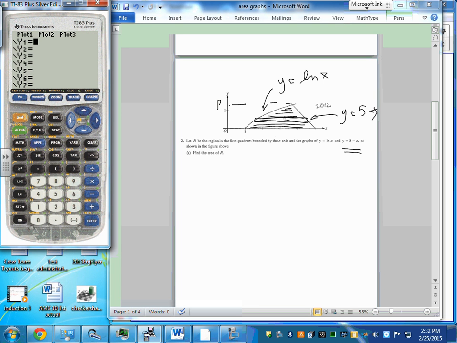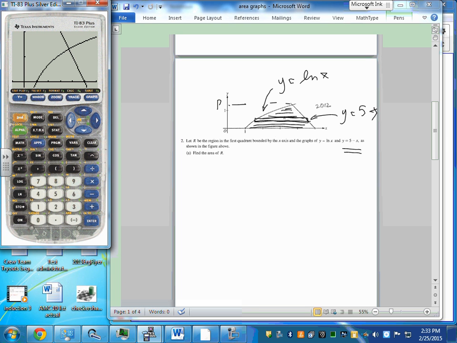Let's see, we've got y is equal to 5 minus x, that's that line, and then the natural log of x. Okay, and for a window, let's say just on the other side, -1 again out to 6. And then for the y's, I do like to go a little bit below the axis. So I don't know, -0.2 might be enough. And then how high? It looks like it's more than 1. We'll go to 2. So here's our sketch. A little distorted, but that is the region that we're trying to find.